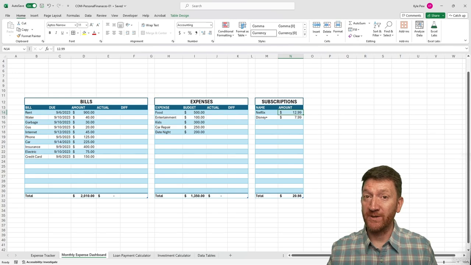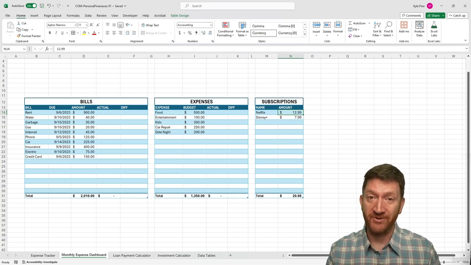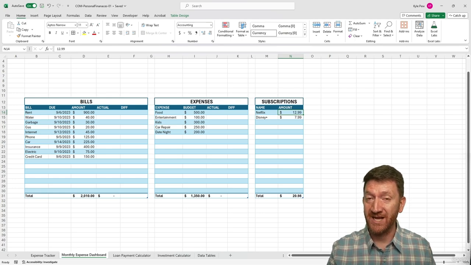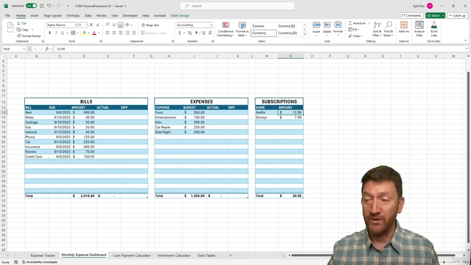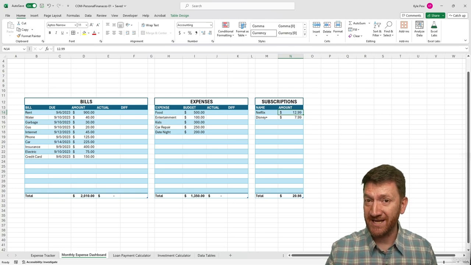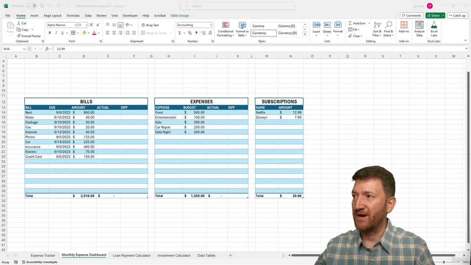All right, we've built our first table. We've got the bills table, and we went through several steps to get that table set up. Now, here's a little bit of an exercise for you just to practice what we've gone through to create that initial table. I'm going to have you create 2 more tables. If you'd like, you can pause the video right here and use my tables as a reference. I want you to create an expenses table and a subscriptions table. You can see examples right here.